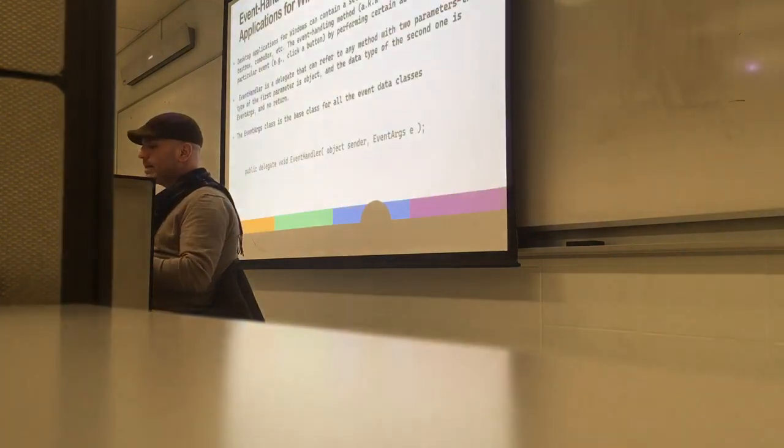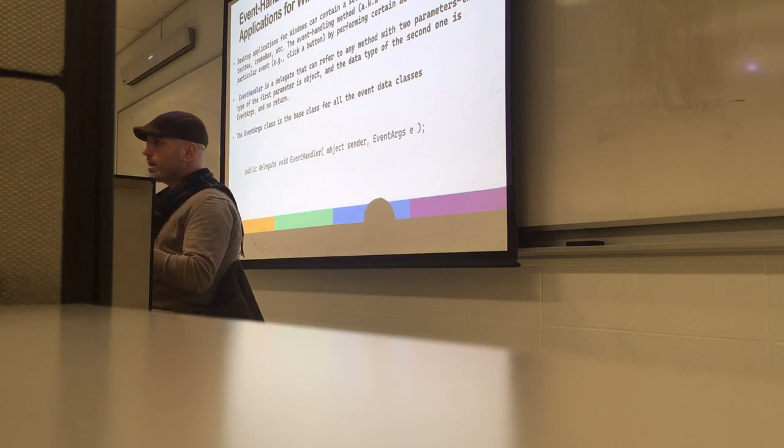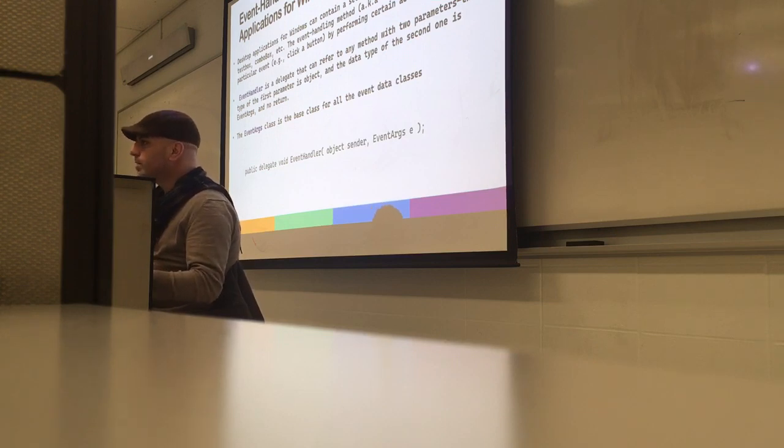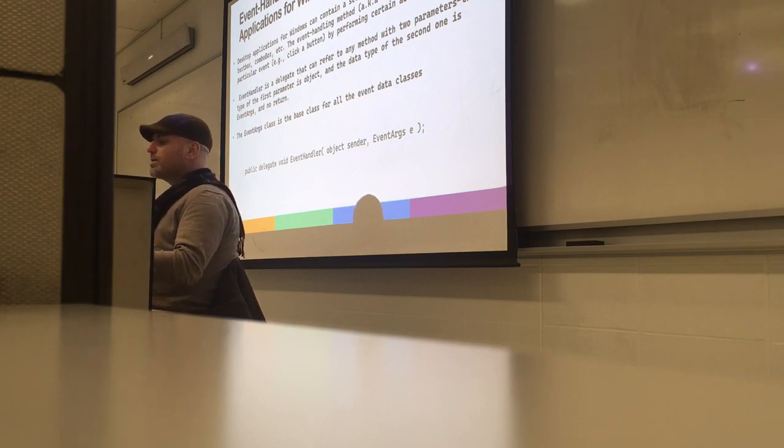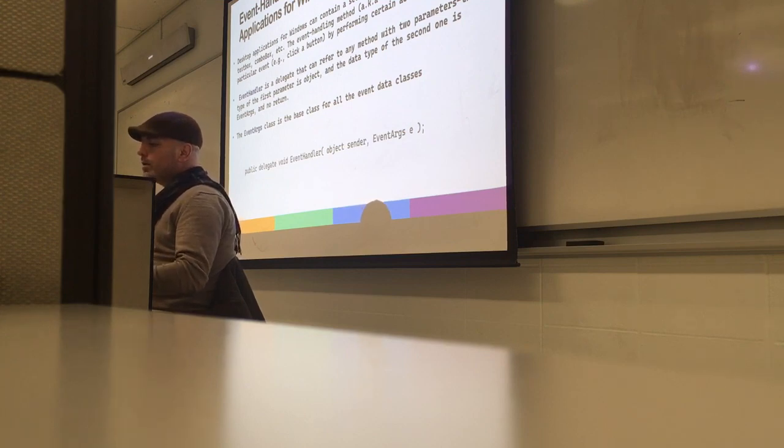So now the event handler, I think, is clear for you. What is the event? Okay, event: something happened in my class or my object, and there's an action. So, the event handling mechanism of a desktop application for Windows. A desktop application for Windows can contain a set of controls such as button, text box, combo box, etc. Also there's an event handling method, like an event handler responding to a particular event, for example, a particular event, click.